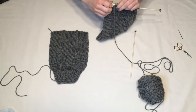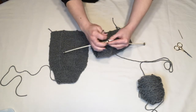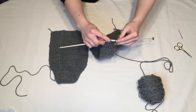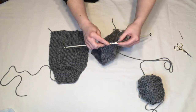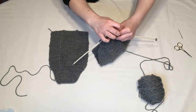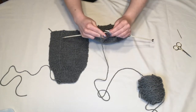Now that it's the length that you need it to be, it's time to decrease, knit one, and then knit 2 stitches together and keep doing this to the end of the row. In this row, you just knit 2 stitches together for the whole row.